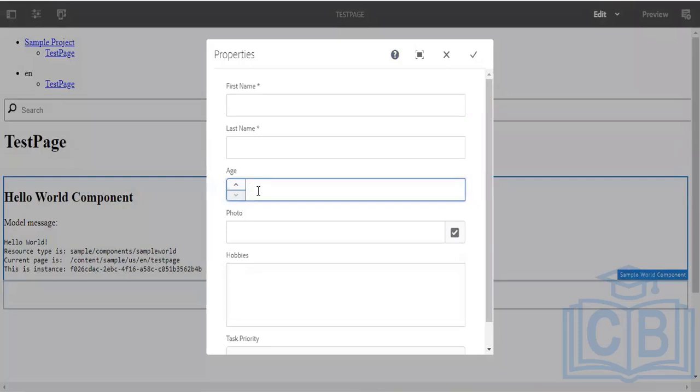Also in age, if I add a number like 220, you can see there is an error: please enter a value that is no more than 200. Similarly, if I enter a value like -9, it will also give me an error: please enter a value that is no less than 1. Can we change these error messages? By default, no. For that, you have to write a custom validation. There is a validation framework. You can use that validation framework and perform your custom validation instead of using the out-of-box one.